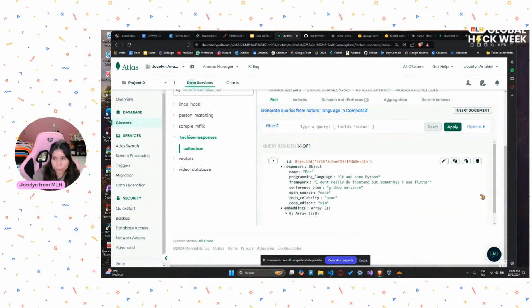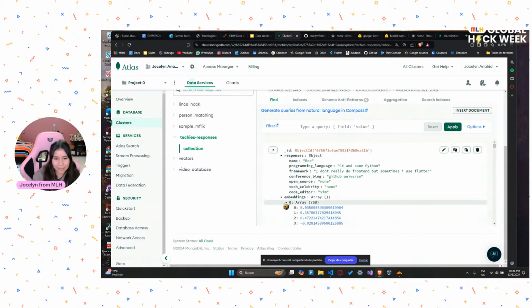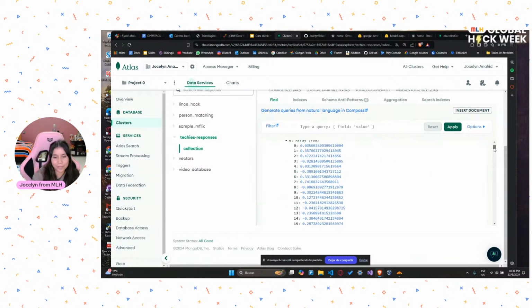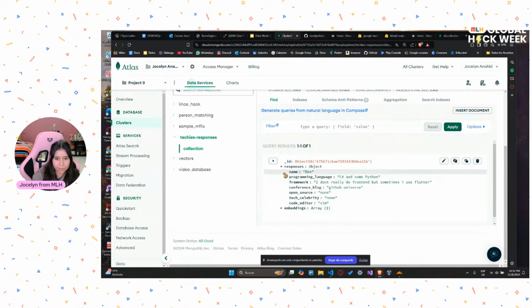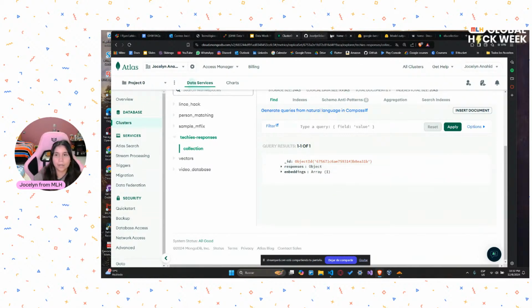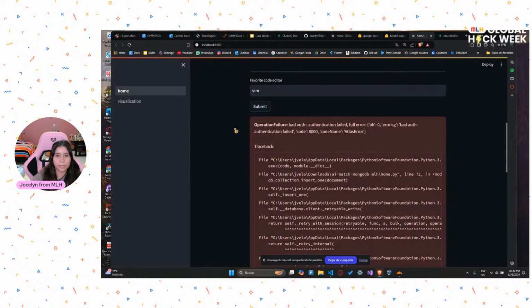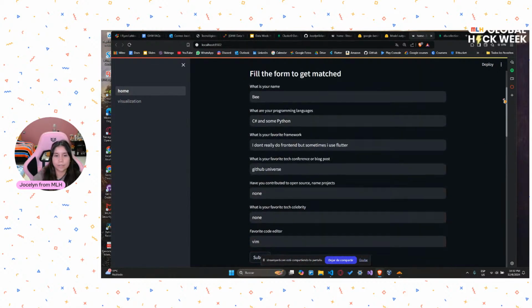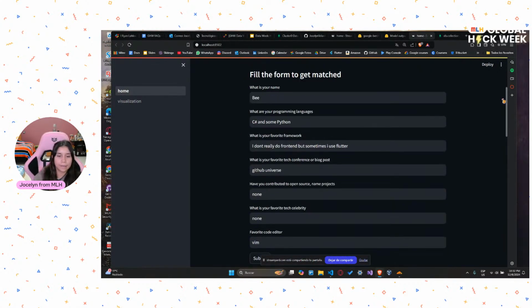Nice. And we also have our pretty long embeddings array, which has all of the numbers that were being displayed earlier. They are over here. Perfect. So now that we are pretty sure that the information is being correctly inserted over here, we can go through our embeddings array and perform a specific mathematical function in order to find the two closest persons that are really similar to my profile.